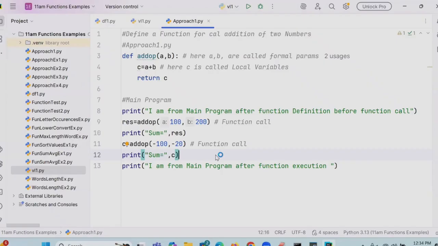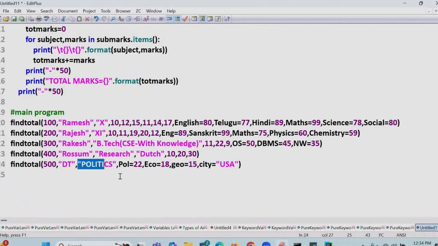Provided when you read and come, then you can understand the taste of my coding. Otherwise, even if I do legs up, head down, you will just say, okay, some object is there in front of your eyes. You can't understand the taste of my coding. So, coming to this place, for the politics subject he doesn't have internal marks. He has only keyword variable length. He doesn't have variable length.